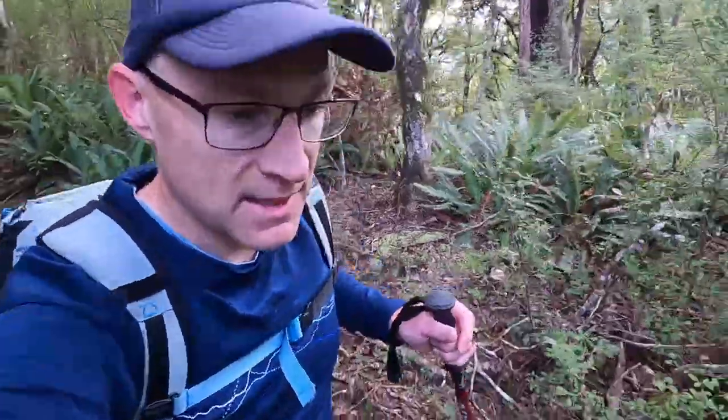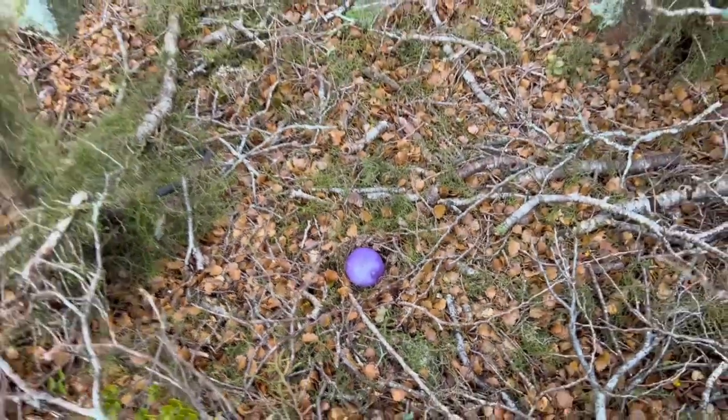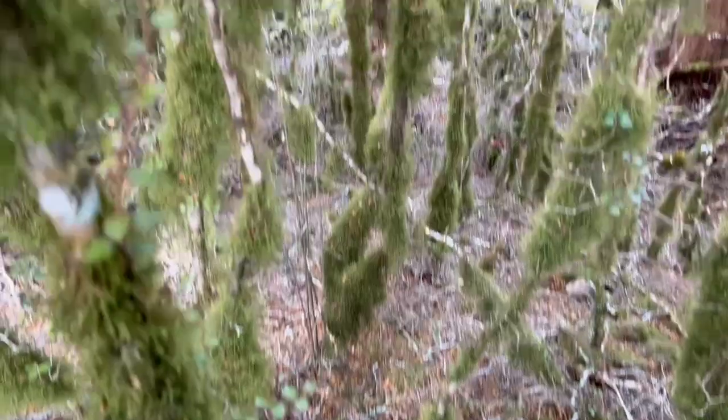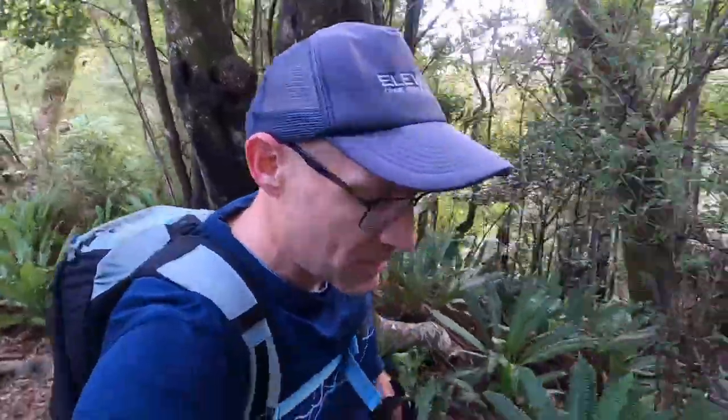The reason I'm excited to be finally doing this track is that the forestry road, for the last few years at least, has been closed due to forestry operations, which is understandable, but that road is now open again, and it's in good condition at the moment. It's all good for two-wheel drives, probably a four-wheel drive if it was wet, or just in case you weren't sure, but I found it pretty straightforward myself, so it's nice to finally have the opportunity to come and do this.